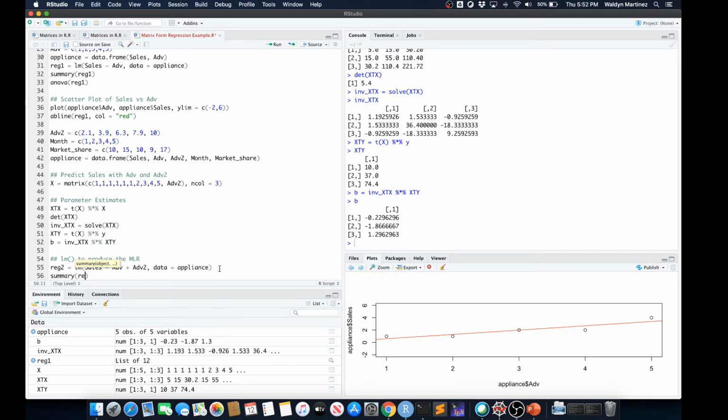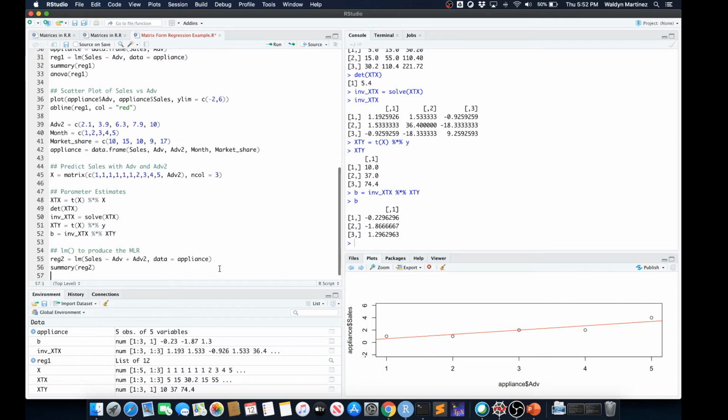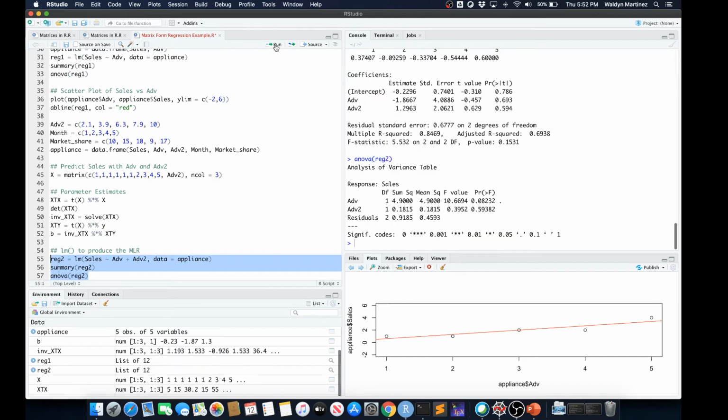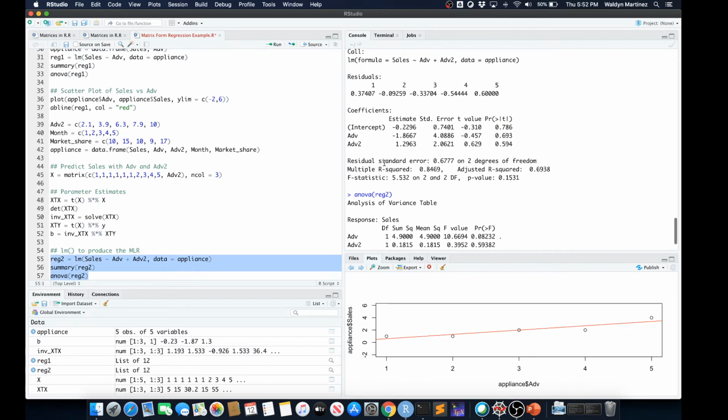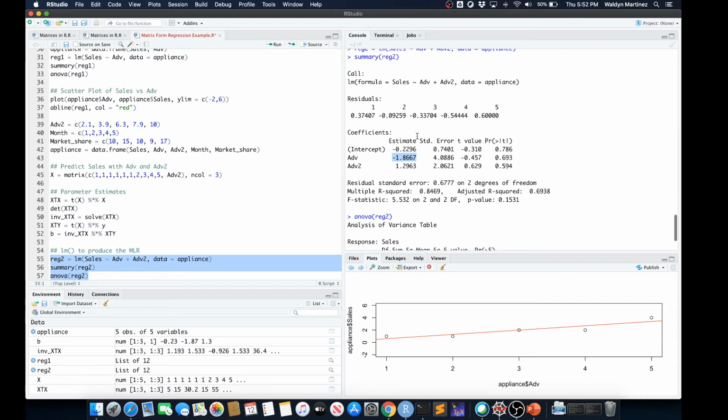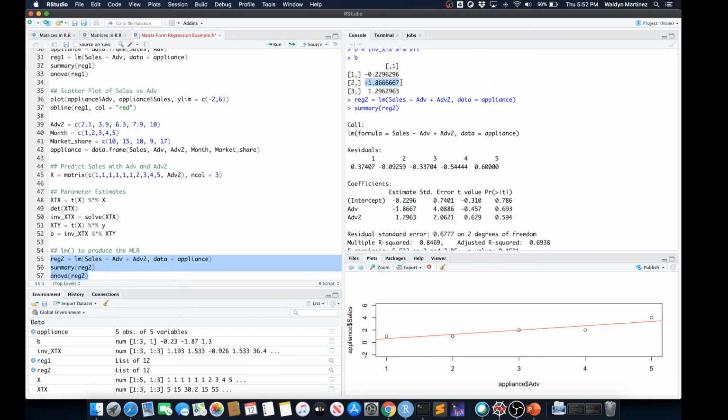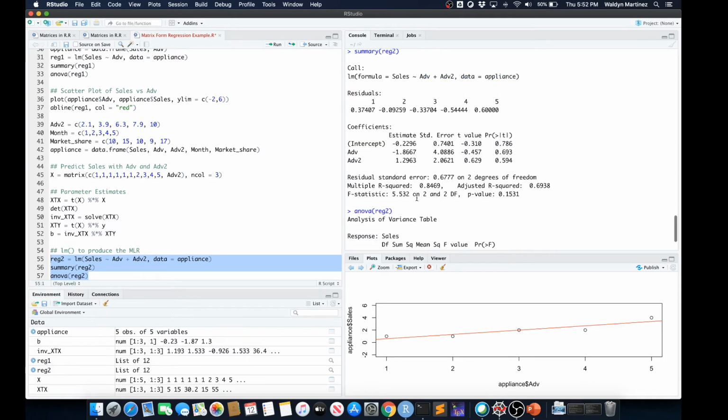Summary of regression 2, and I'm going to get also the ANOVA so that we can see a few important statistics. All right. And yes, we get a slope that is negative, just exactly as the parameter estimates.